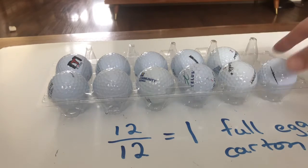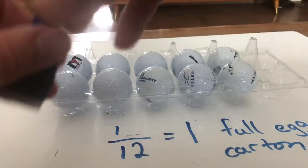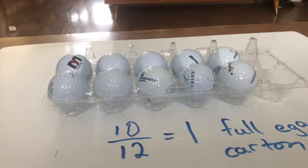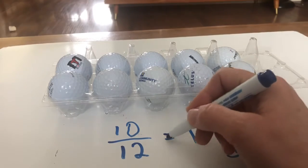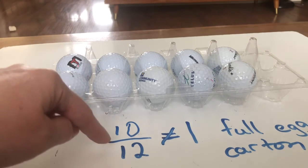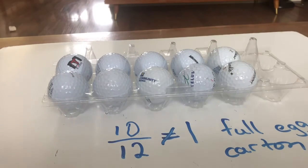If I take 2 golf balls out, is this statement still true? Well, now I only have 10 out of my original 12. Only 10 of my 12 spots are full. So I do not have one full egg carton anymore. Now what I'm showing you here is language. My 10 golf balls out of my 12 sections does not equal one full egg carton. Now I have less than one full egg carton.